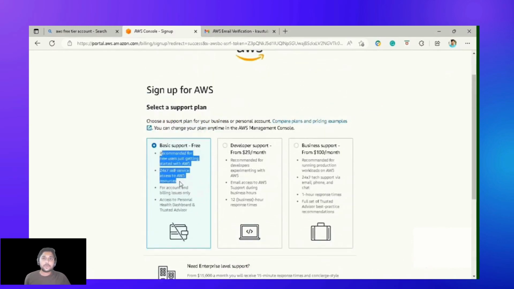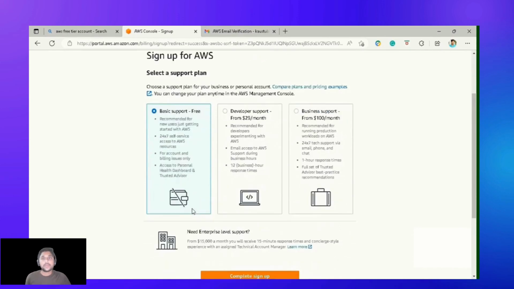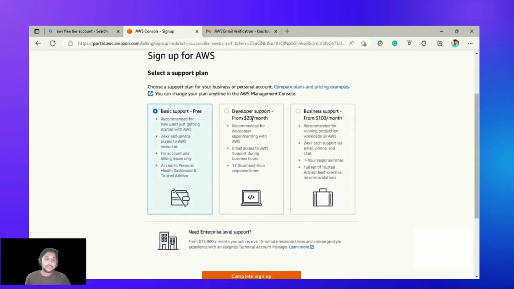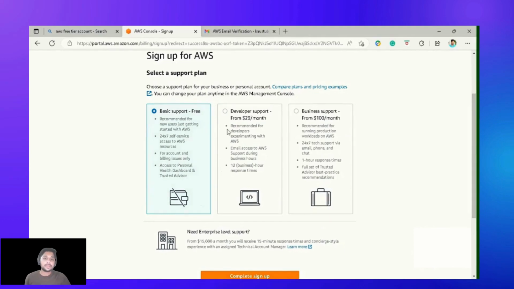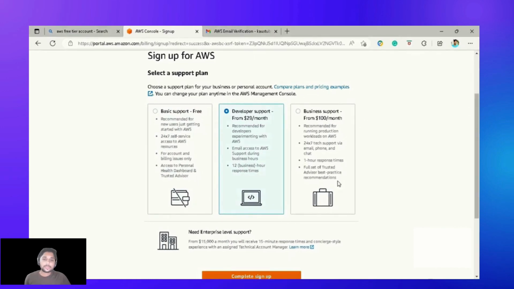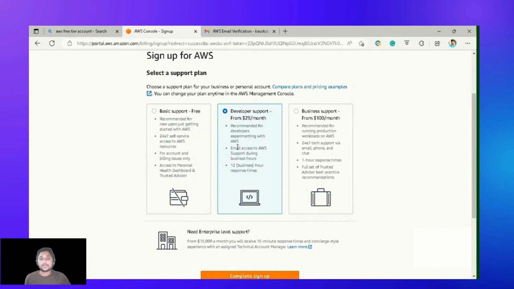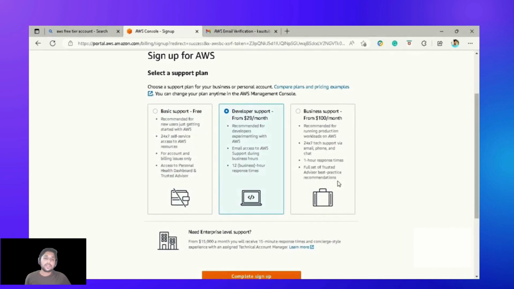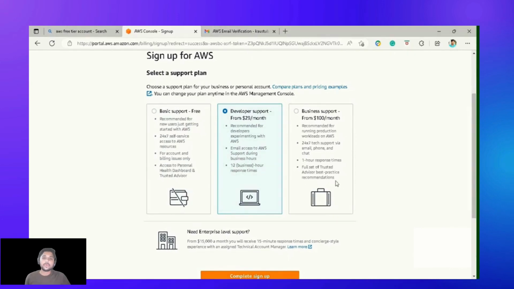First is the basic support plan in which no support is provided from AWS itself. So AWS guys will not help you. We have to take care of our account ourselves. Second one is the developer support, in which AWS guys help us through email and can take up to 12 business hours to respond to our query. It is going to cost us money, like $29 per month. The developer support plan is recommended for freelancing work. So if you are looking for freelancing work on AWS, then you can go for that.